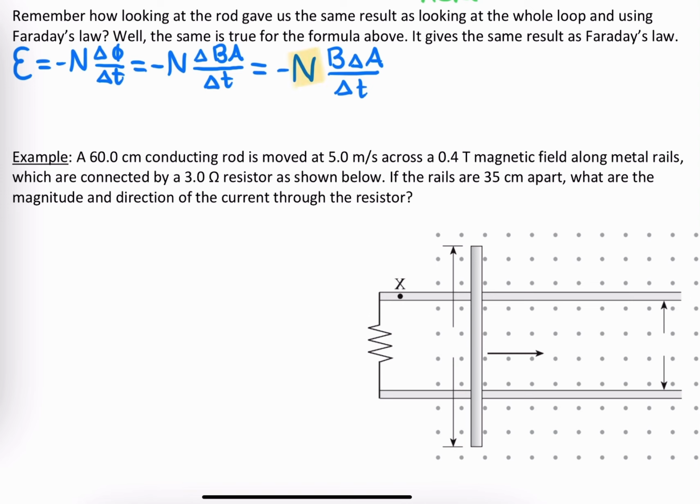Now, N is just going to be 1. We have a single loop here. We don't have a wire that's coiled around many, many times. And this negative sign, remember, is just a reminder about Lenz's law. I don't even really keep the negative sign when I'm doing calculations of EMF. I just use it as a reminder that that EMF is going to try to induce a magnetic field that opposes whatever the change in flux was. So let's get rid of that N since it's 1, and let's get rid of that negative since it's really just about direction and not necessary for this calculation.